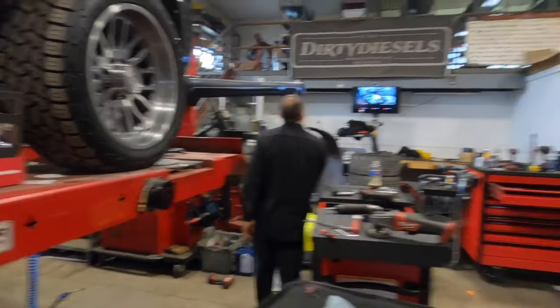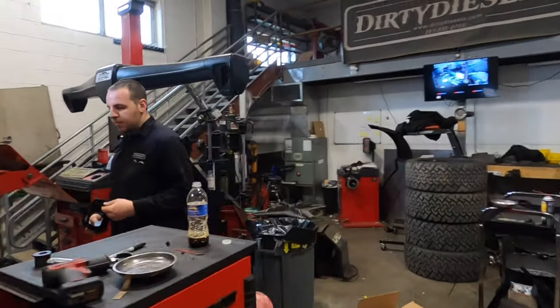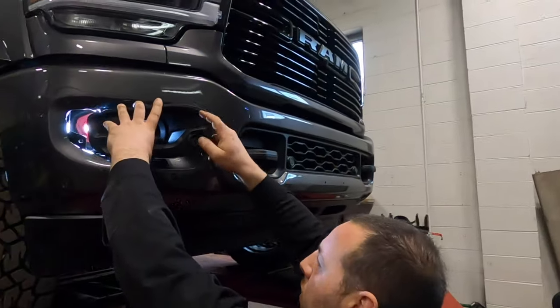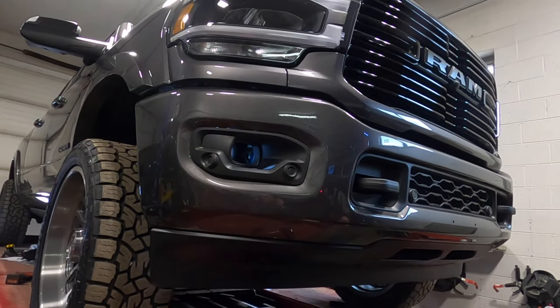Is that our food already? No, that other one we did said make sure you put them in the same spot. Maybe it was. I know some Jeeps they have to be. I don't remember. The bumper we did on that old Jeep on Saturday, they had to go in the same spot?